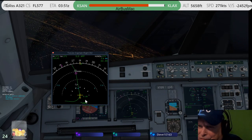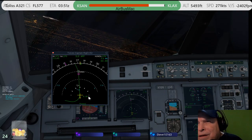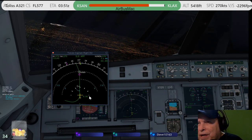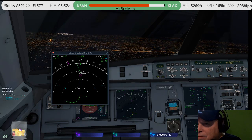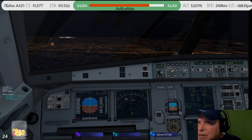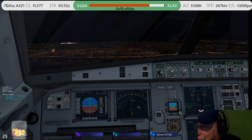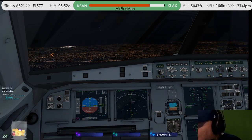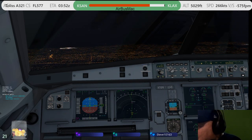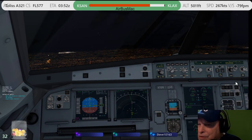I like this. It even shows your displacement off your course, 1.1 mile. All right, it's looking nice outside. So I got my localizer captured. Oh, there's my glide slope. Well, both of them are going to want to come together. So we'll say we're cleared for the approach and we'll see what happens.